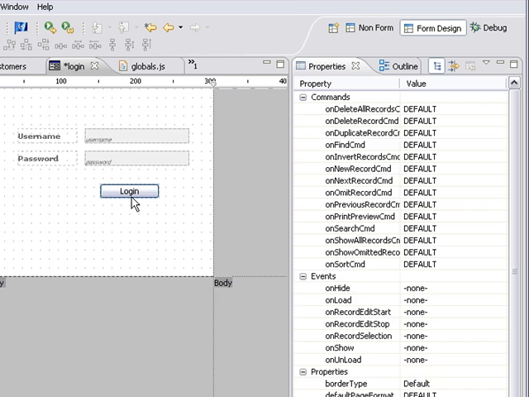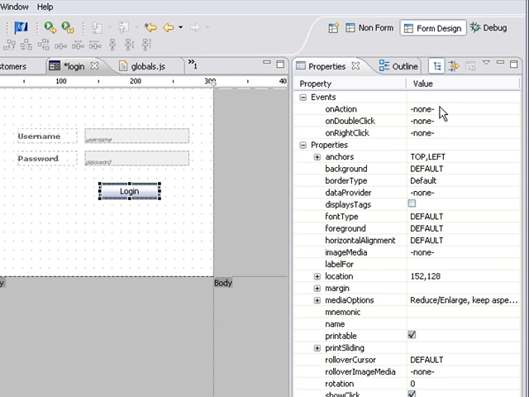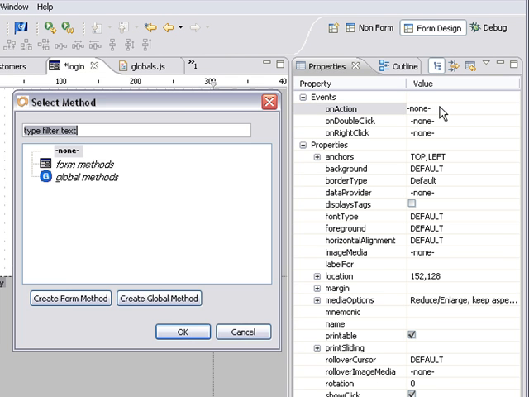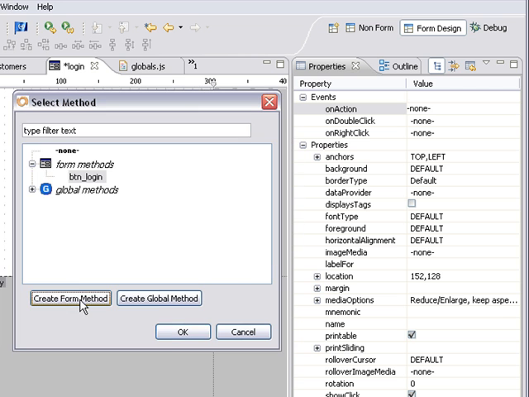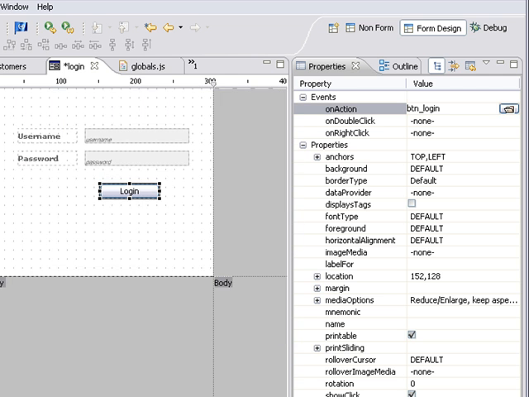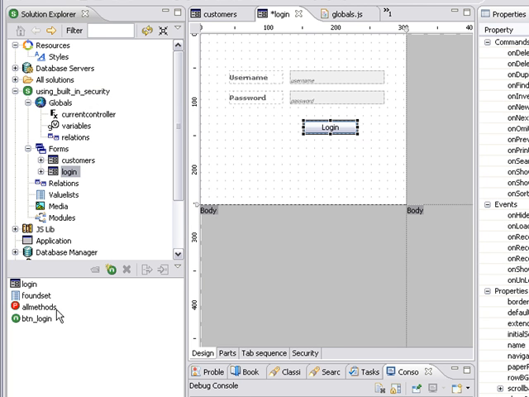So I'll click on the login button and double click on the on action and create a new form method. We'll call this one button login and click OK. Now we'll click on our login form and right click to open up our method.